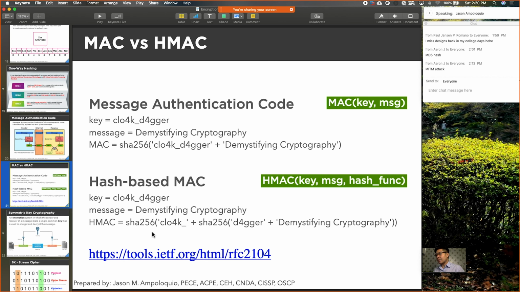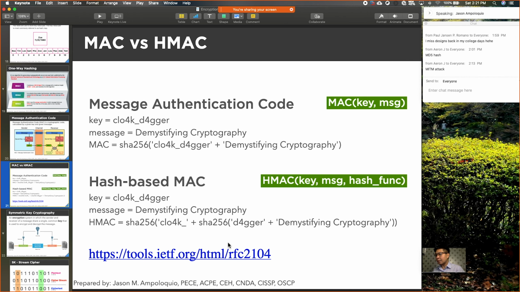So, this one is the naive example. You will perform two hash functions. You will get the hash of this. So, kung napansin nyo, ang naive example ko, in-split ko yung susi into two. So, in-split ko yung susi into cloak and dagger. And then yung message ko, I added the outer part of the key, and then I get its SHA-256 sum. And then, in-add ko yung inner part ng key, and then I get the SHA-256 sum.